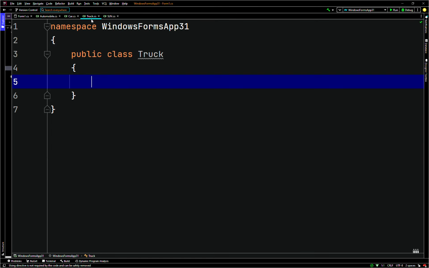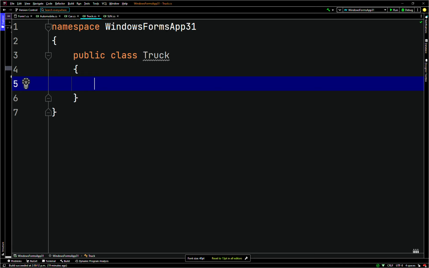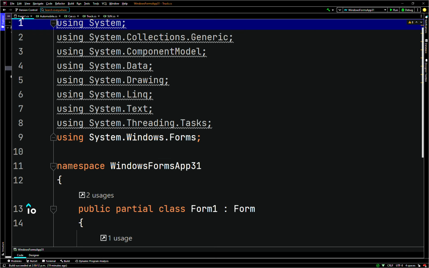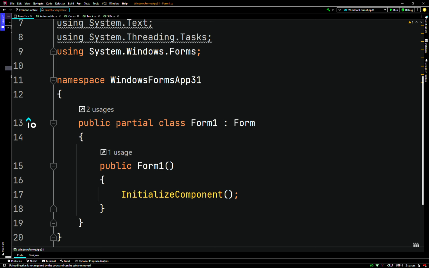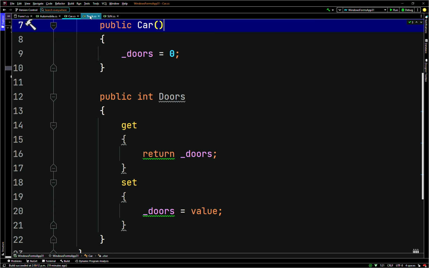Okay, so we have truck here. The namespace is just, I just have it incrementing by 1 for every new project. You can name them whatever you want. You can try it with or without a namespace. I have this main form in the namespace as well. So I think if you want everything to connect together, you might need everything to be in the same namespace. It's used like a container to group common objects, so you can group all your classes together and all that.